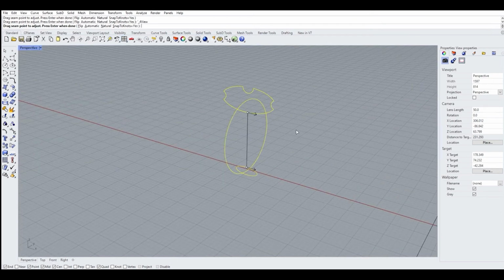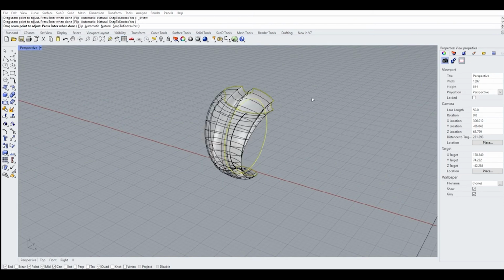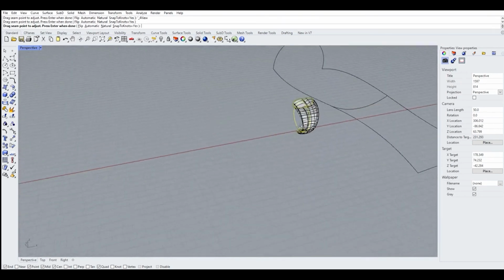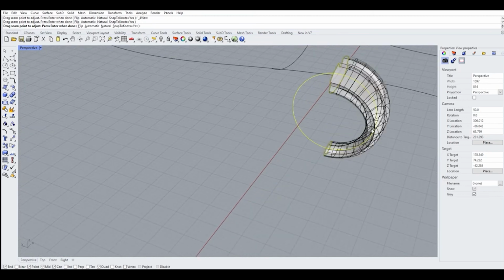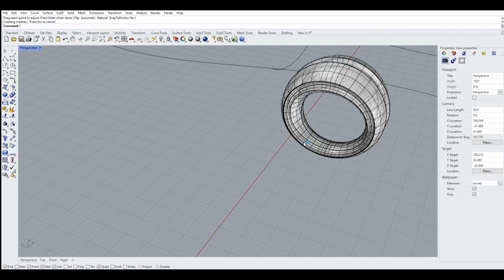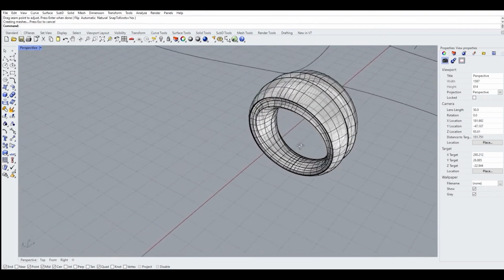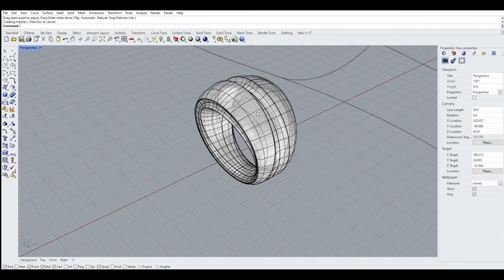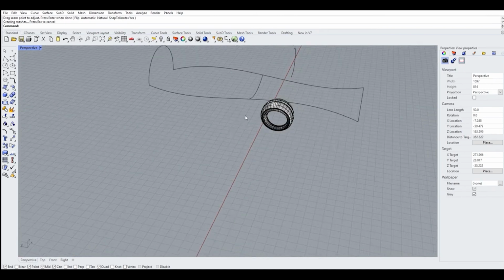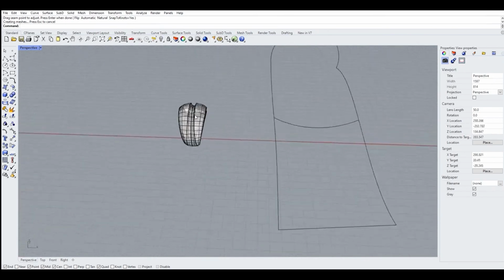So I'm going to hit enter, and I get a pop-up dialog box that shows me the options for continuing this ring. But you see how I've created half a ring, not a complete ring. And in order to make a whole ring or a complete sweep, I have to tick the box that says create closed sweep in this dialog box. If I do, it completes my ring. I hit OK, and I have created this whole ring. This will also now be a valid closed poly surface, so I am able to 3D print that exactly as is. So that's the sweep one rail command.